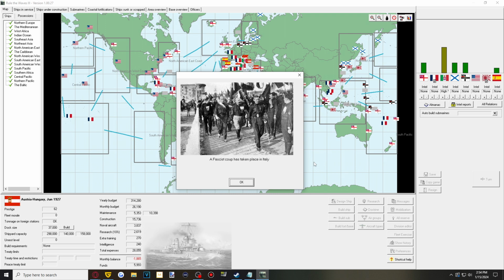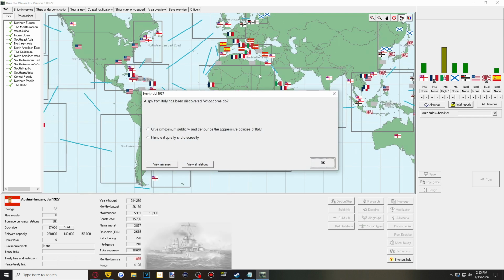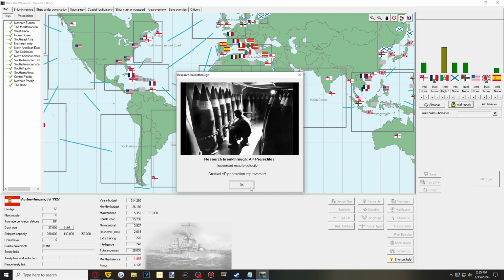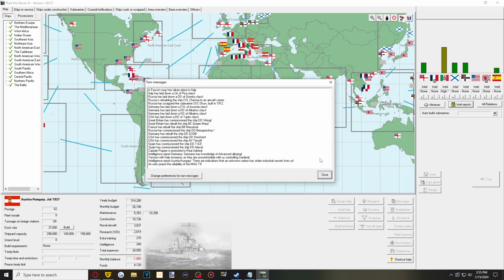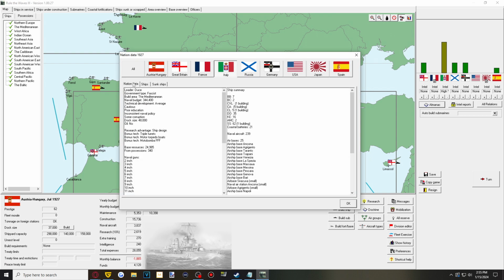Holy crap, I don't think Italy ever lost that unrest that they got during our war, because a coup has taken place and they've become fascist. I'm pretty sure that's not historical. I'm pretty sure that was literally because of unrest, because I'm aware the same could happen to me if my unrest gets really high. A spy was discovered from Italy. I could get tension and potentially some budget. This is not how I want to potentially get budget. No, thank you. Advanced director, AP improvement, double gun mounts on destroyers. Okay. Wow. So Italy's fascist now. That's fun. They're the first fascist country to come about, which I think is historical, if I remember correctly.